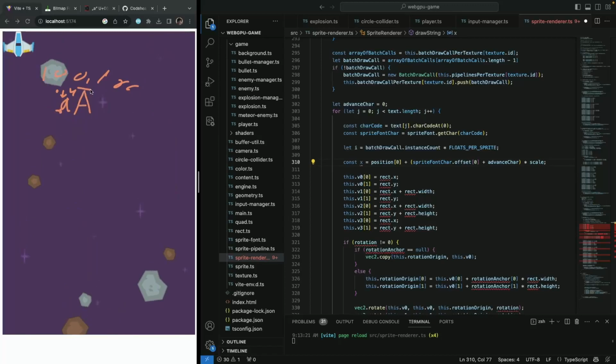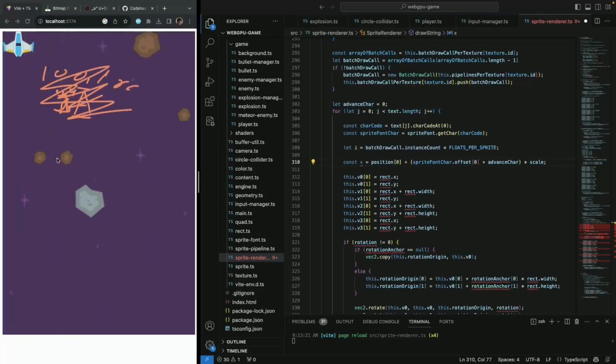So a here might not have y offset at all, but here a is smaller, so we need to offset it by y and then x. So this might be wider than a, for example. So we need to take these offsets into account. But anyway, let's say we have our a. So we're going to have advanced x. So that's going to tell us where the next character is beginning. And yeah, that's pretty much it. And then we can at the end just use scale to actually make the characters larger or really small.